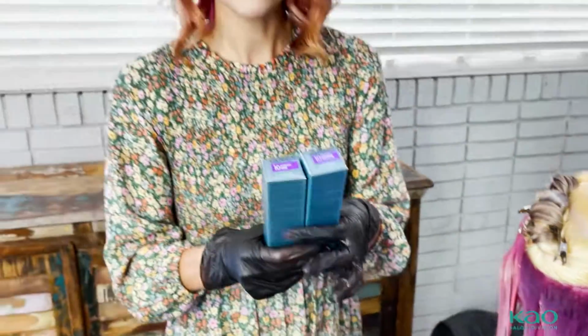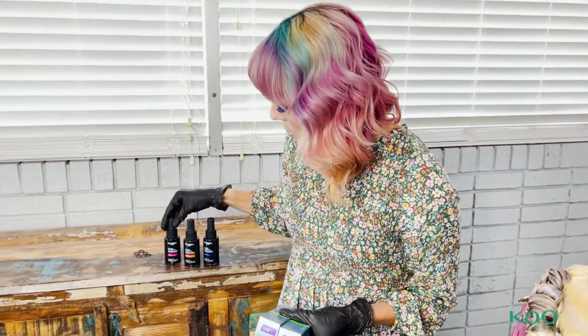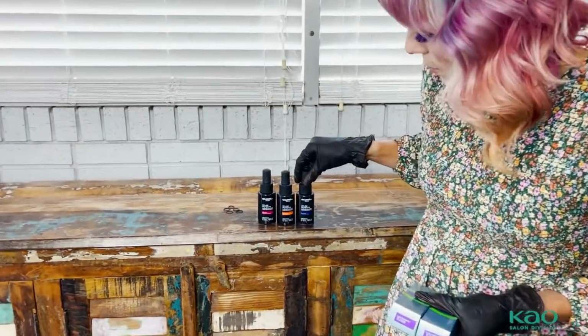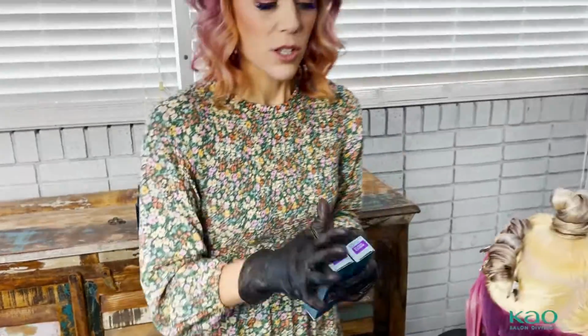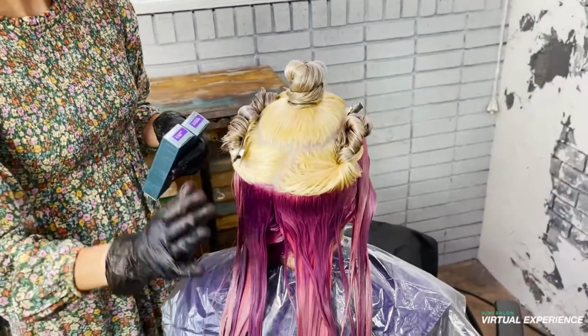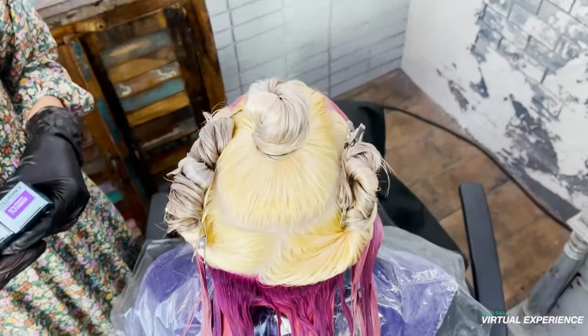Now what I did is I'm going to use the Express Colorants toners again, but I used a full dropper of each one of these pure pigments. I used the Cool Pink, the Pure Orange, and the Pearl Blue mixed in with the Rosé and the Lavender. So we've got the more pastel backdrop here and then a little bit more vibrant and bright through the halo sectioning.